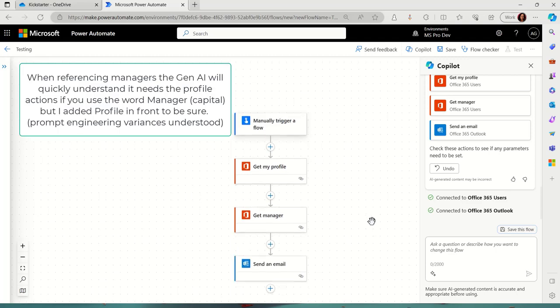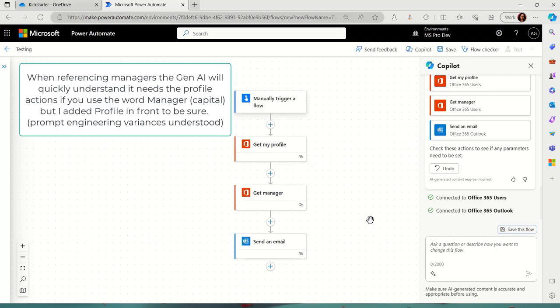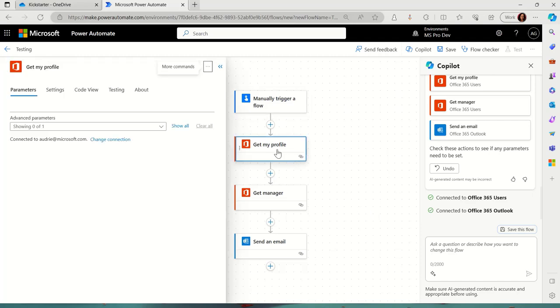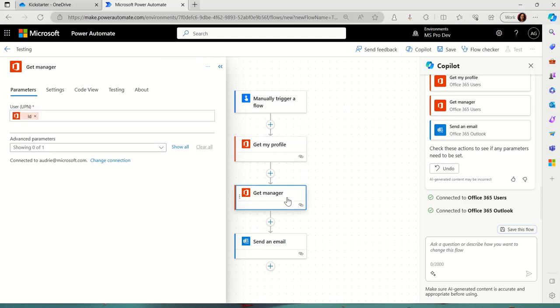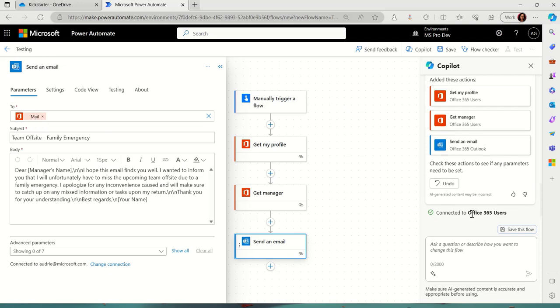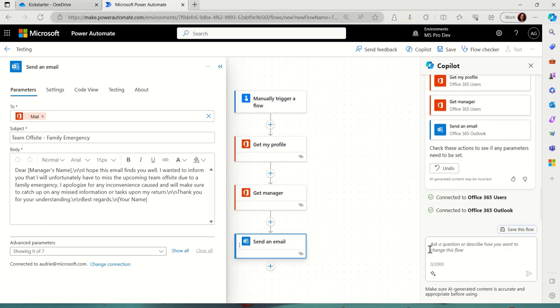So it may be a little finicky, and that's kind of expected with this GPT-powered functionality, because it has to pick up the keywords that tell it that. So it did go and use that profile, passed my UPN ID in there, and now this email is probably properly formatted to go to my manager. Keep that in mind, and I'll share the prompts I used today in the chat. Really love that.